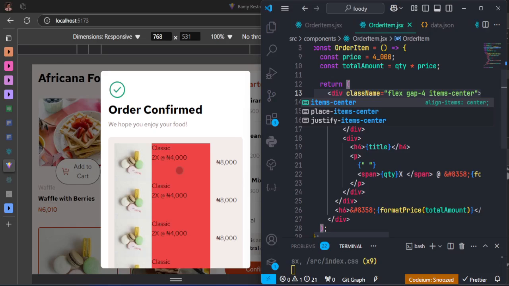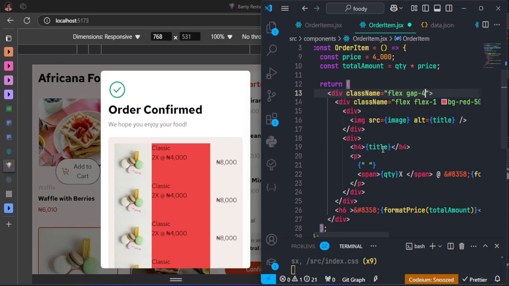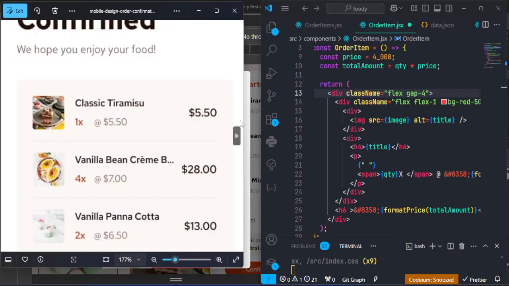This one too will work, but later on, when we start changing some stuff, it might not work the way we're expecting, because in the design, as you can see, all these are at the top, but this one is at the center. If you do it from the parent, it will move everything to center once we start adjusting some content there. That's why I'm doing it from here, so that it will only move this price here. It will not touch all these. They will still maintain their size.